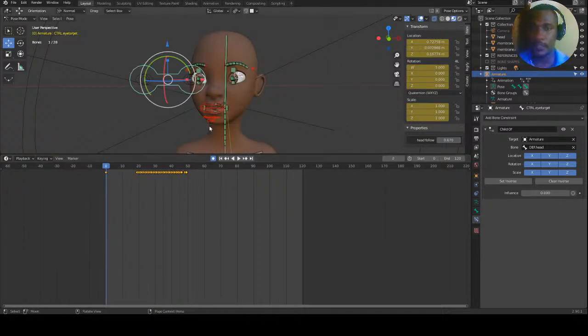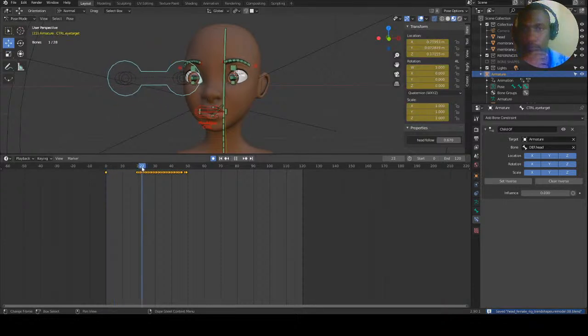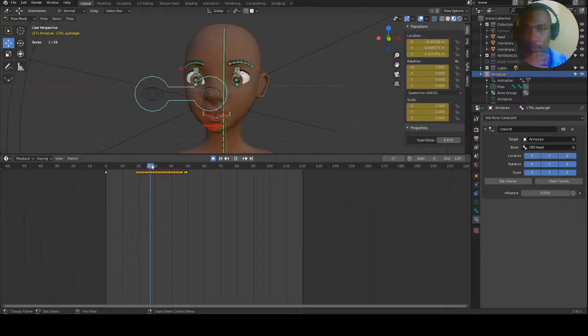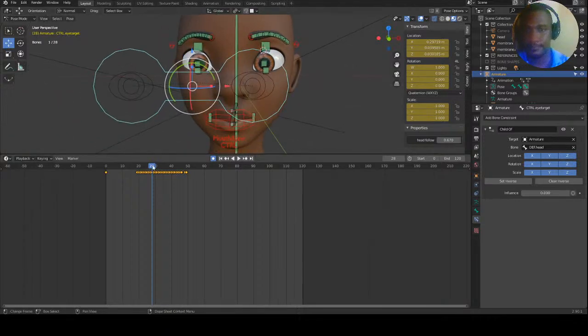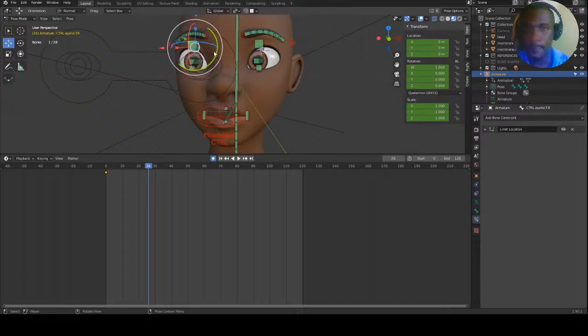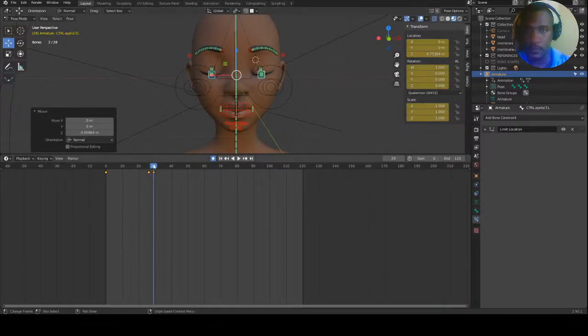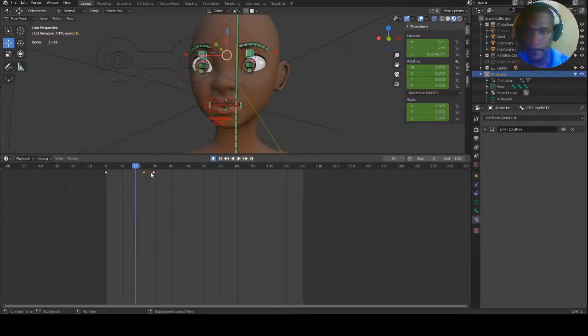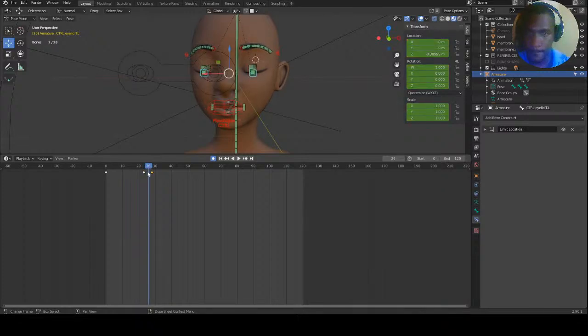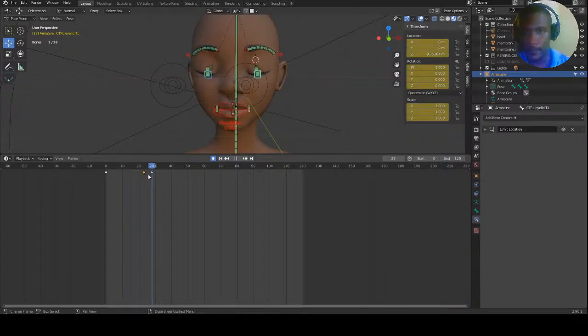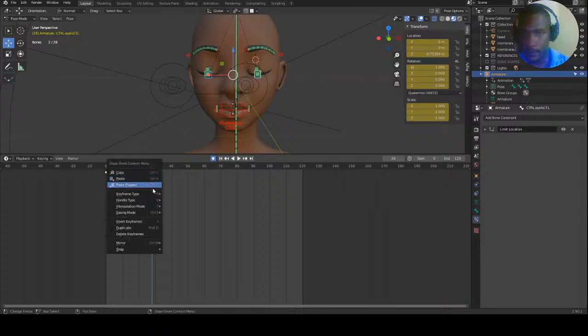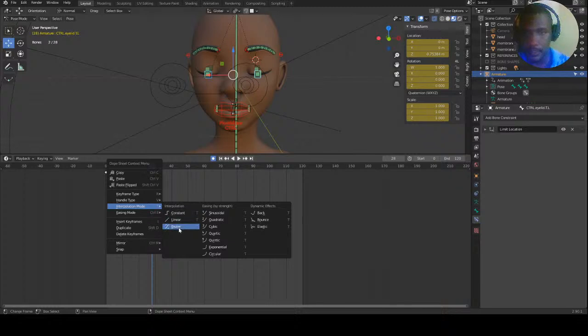And of course, we can actually go in and do little extra stuff. Typically when someone's looking, they would close their eyes. So what I'm gonna do is something like that, where I'm gonna come here, both of these, because recording is on, it's gonna already set the keyframes for me. Make sure the eyes are closed. And I think I know why. So I'm gonna make this interpolation type more Bezier.